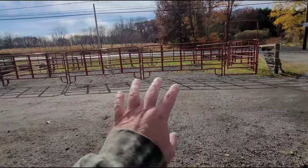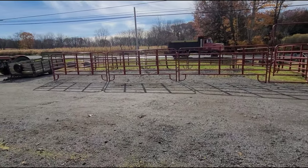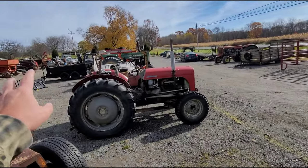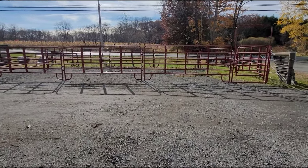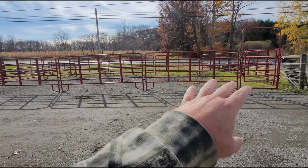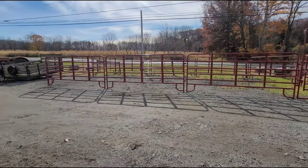Now, we go right across here. There's a corral set up. Looks like brand new panels and everything. If you lose a bid on any of these items, this is the last auction. Only at the last auction does this happen. You have to go in there. And I don't know what the rule is, if you can be served food while you're in there or you have to go without. But don't lose, because you'll end up in the corral.